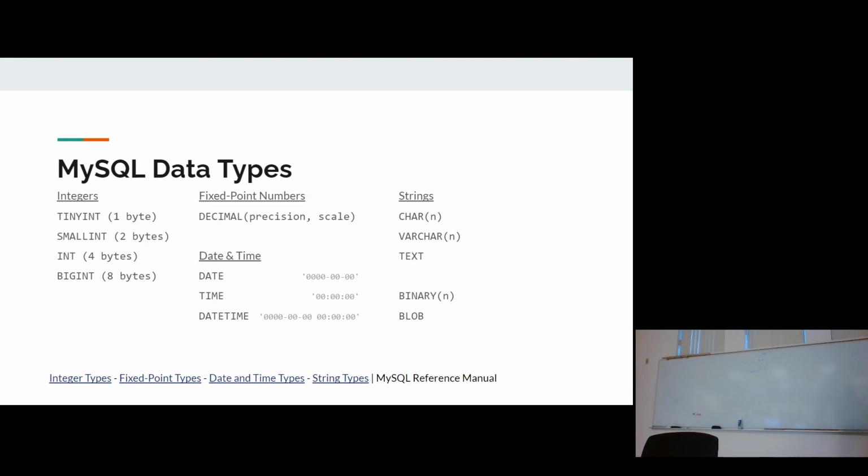The trick here is, remember, one of the things we're trying to do with SQL and relational databases is minimize how much space it uses, and to do that we need to cut down on the number of digits that we have. That first number, the precision, the higher it is, the more space it takes up. So we want it big enough that we can hold everything we need, but we also don't ever want to have to change it. So we need to build in some padding so we don't have to change it in the future.